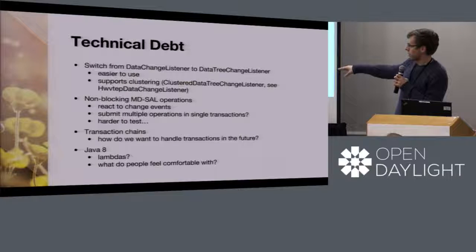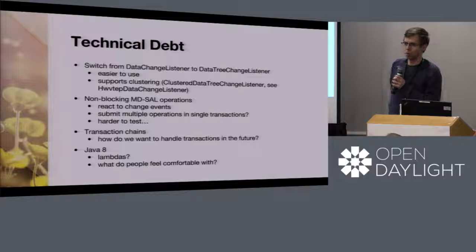And finally, Java 8. So for Boron, we're using Java 8 only, which means we can use all the cool new features in Java 8. But obviously, using cool new features only works if the code stays readable for everybody. So that all depends on what people feel comfortable with.